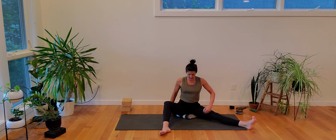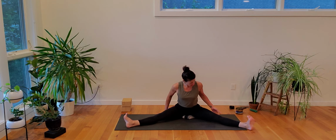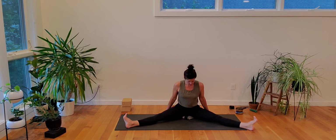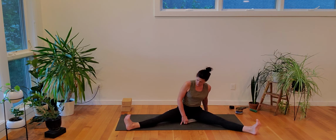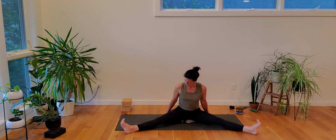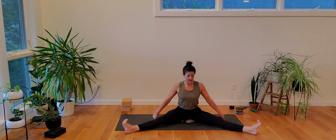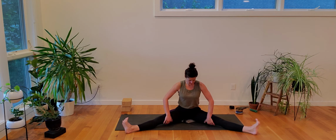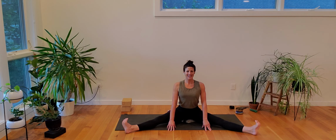So we're gonna take the legs as wide apart as possible in this position. Heels are in contact with the mat or the floor. Come a little more forward so both of my heels are on the ground. All right, point the toes up and drive the back of your thighs down toward the floor, hugging the kneecaps up and in and firming up the quads. Good, so just sit tall here for a moment. You can hold the back of your legs, hands can be on the floor, whatever. Just find that length in your spine.